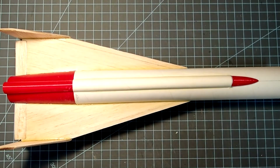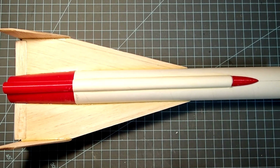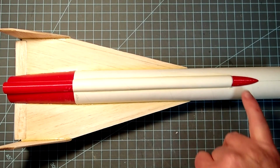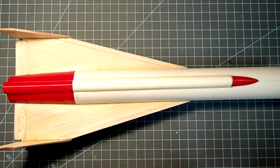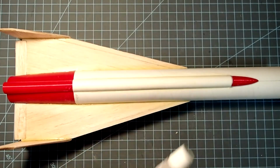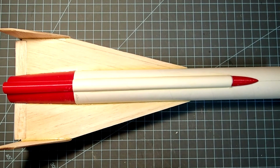Here the glue has dried on the channel, and I've applied some fillets here in just the same manner that you would for fins. And then up here at the nose, where I had that little gap, I applied some plastic model putty, like this stuff here. And so I'll just give that a little bit of sanding before I'm ready to put the primer on.